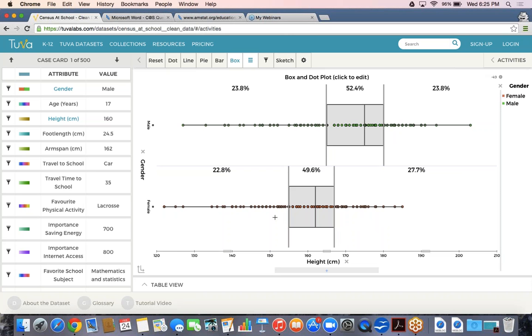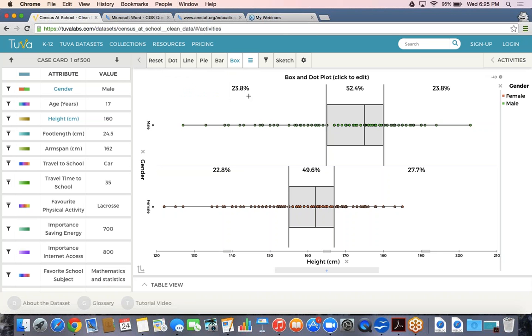Anything below the first quartile is the bottom 25%, and anything above the third quartile is the top 25%. So we have 3 different kinds of box plots for students to review the 5-number summary and to review how to interpret box plots.